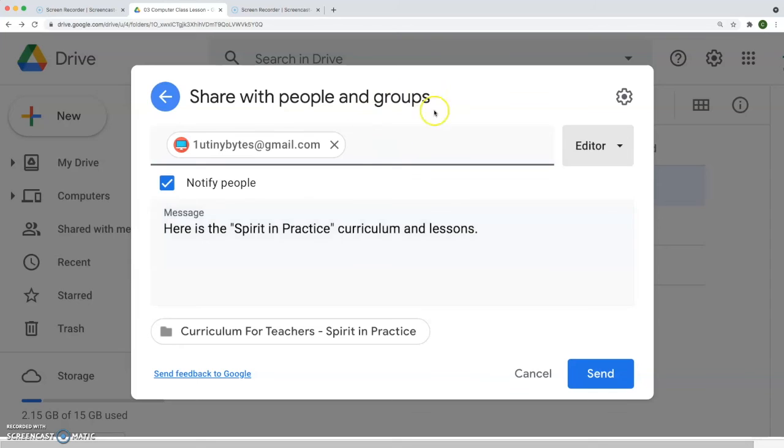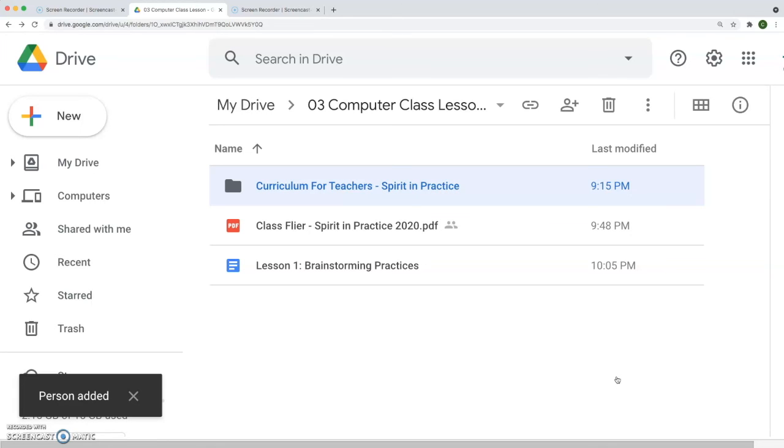At any rate, I've invited all the teachers. It could be one other teacher, it could be 5 teachers, who knows. But once you've filled in this part with all the emails, click send, and they'll go ahead and get that. And then notice how the little picture on the folder changed. Before it was gray, and now it's gray with a little person inside to let you know that this has become a shared folder with certain people. So the teachers that you invited to participate inside this folder area, they can go ahead and edit anything that's already in there. They can make new files inside there. They can even make new folders inside there.